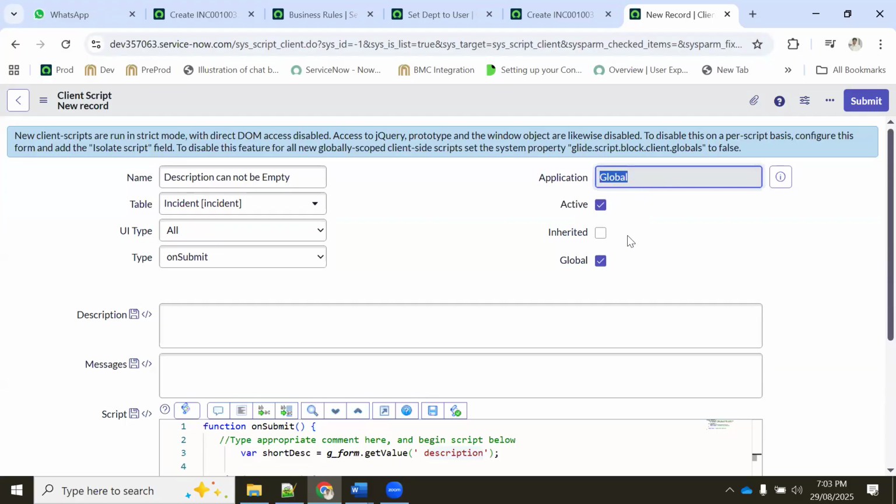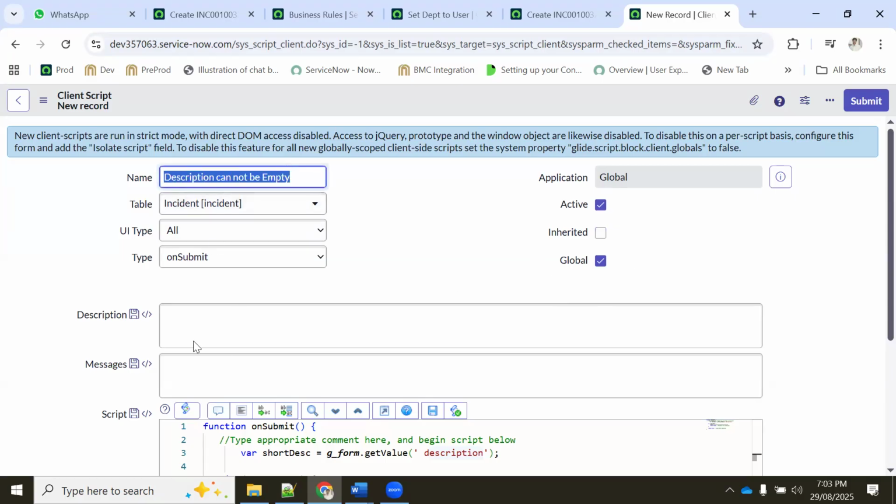Global is an application. Inherited, we all know that. Inherited is nothing but it is coming from the task table, or it works only on the incident table, correct? So the task table is the parent, and the incident table is a child table of the task table, correct? So now it has to work globally. Yes, it has to work globally.